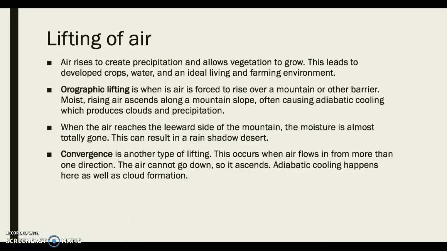Lifting of air. Air rises to create precipitation and allows vegetation to grow. This leads to developed crops, water, and an ideal living and farming environment. Orographic lifting is when air is forced to rise over a mountain or other barrier. Moist rising air ascends along a mountain slope, often causing adiabatic cooling, which produces clouds and precipitation. When the air reaches the leeward side of the mountain, the moisture is almost totally gone. This can result in a rain shadow desert.